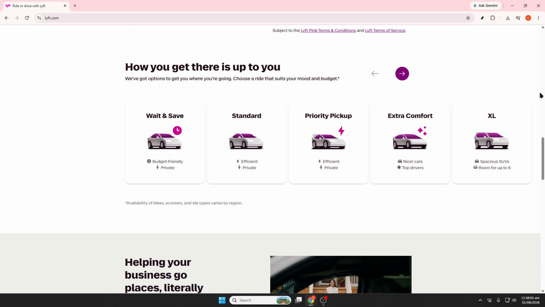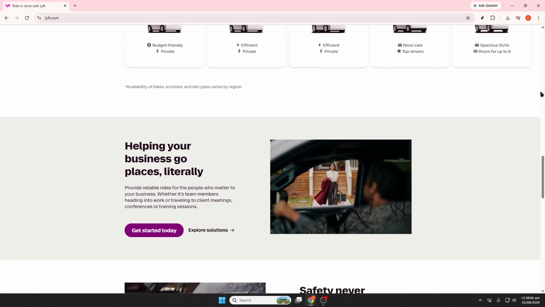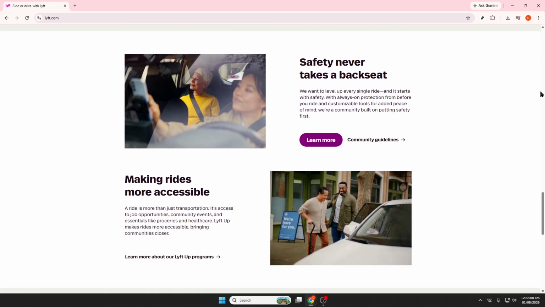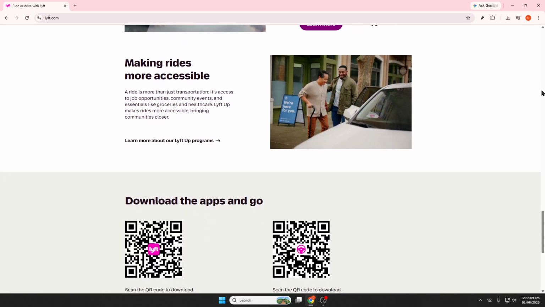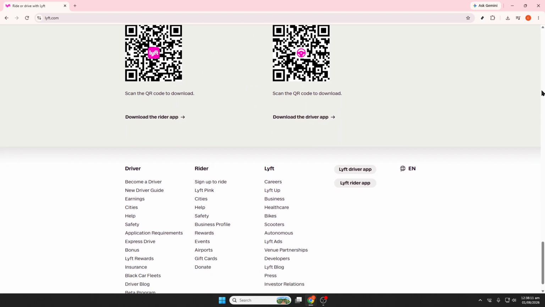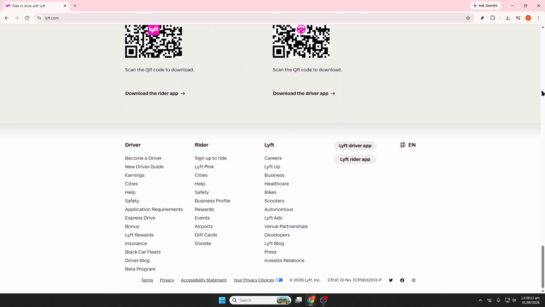After signing in, look for your account settings or the privacy section. This is usually where Lyft keeps account management options, including anything related to personal data and account control. Take your time here and scan the page carefully, because the exact placement of settings can change slightly over time as websites get updated. Once you've found the right section, look for the option that says Delete Account or Request Account Deletion. Click that option to begin the deletion process.